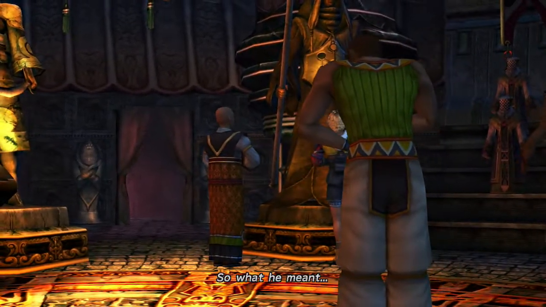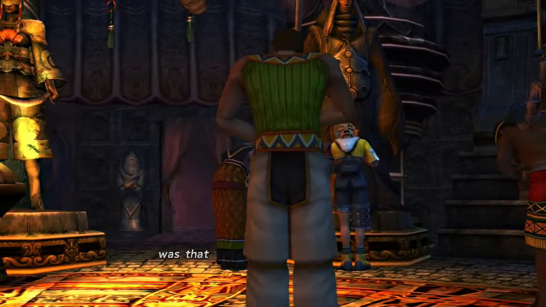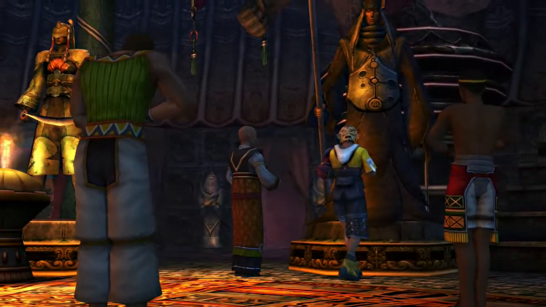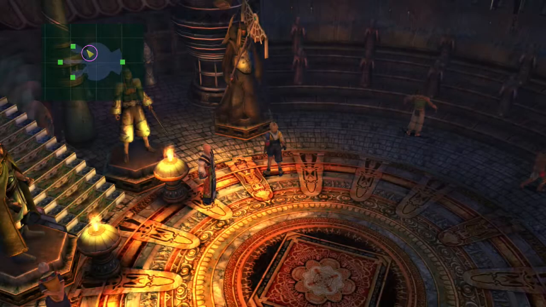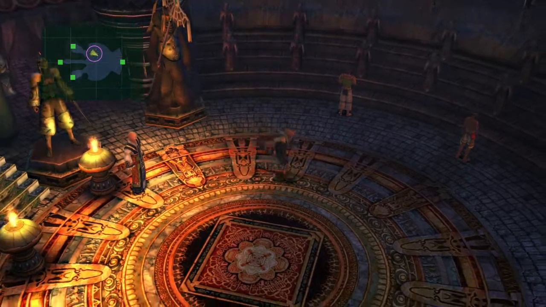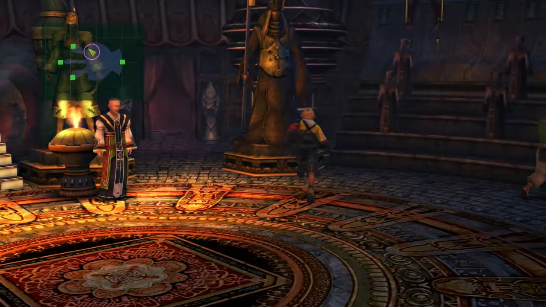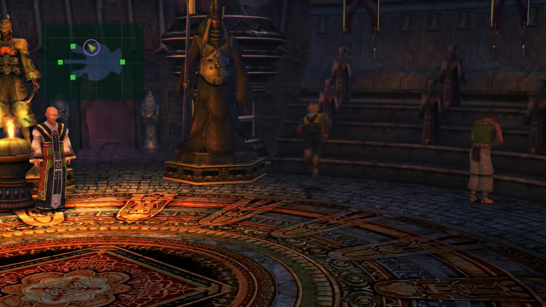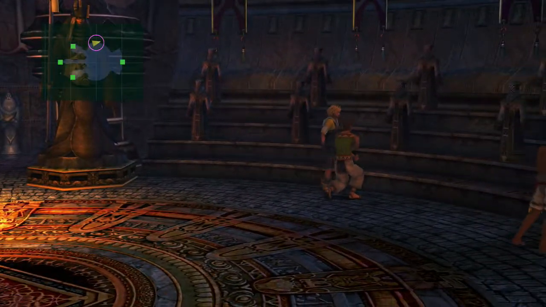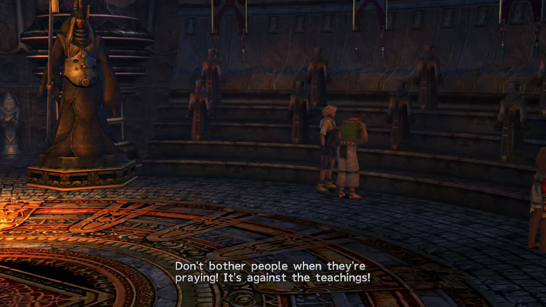So what he meant was that we should respect some kind of great men or something like that, I figured. I love his narration in this game. It makes the single player, even the multiplayer areas, but like this, the part where you're alone, a little bit more tolerable. It makes him more of a human character. Don't bother people when they're praying, it's against the teachings.